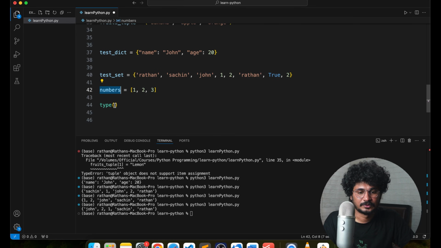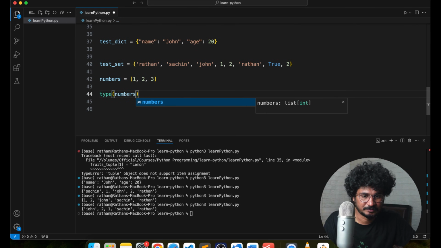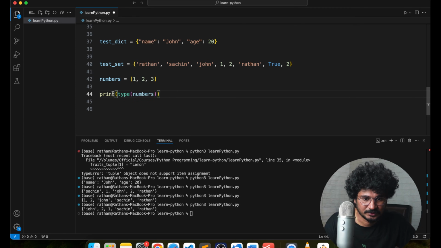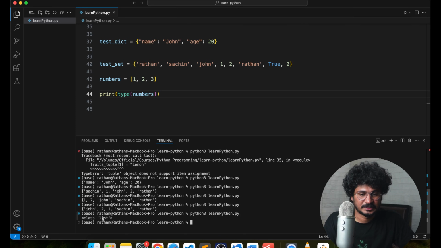You simply pass numbers inside this type function. Let's print it: print type numbers. Let's save this and run the code, and you can see class list.